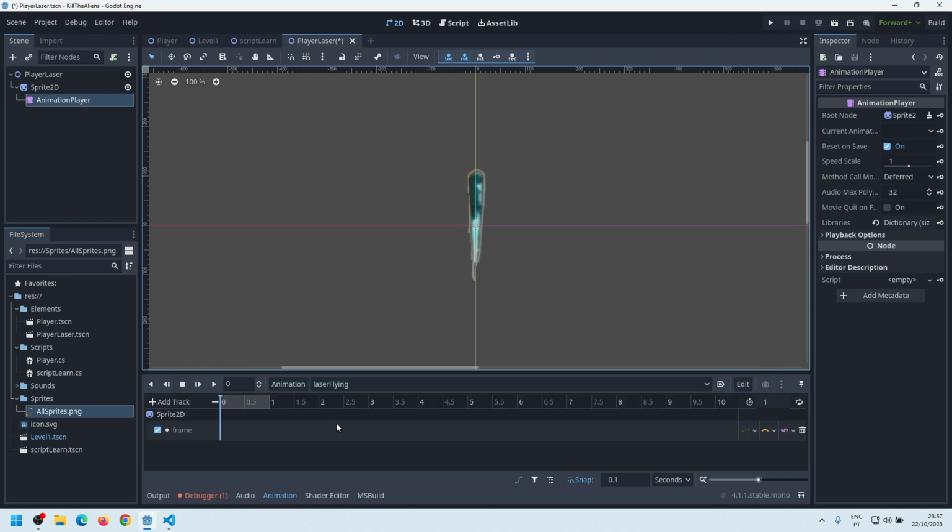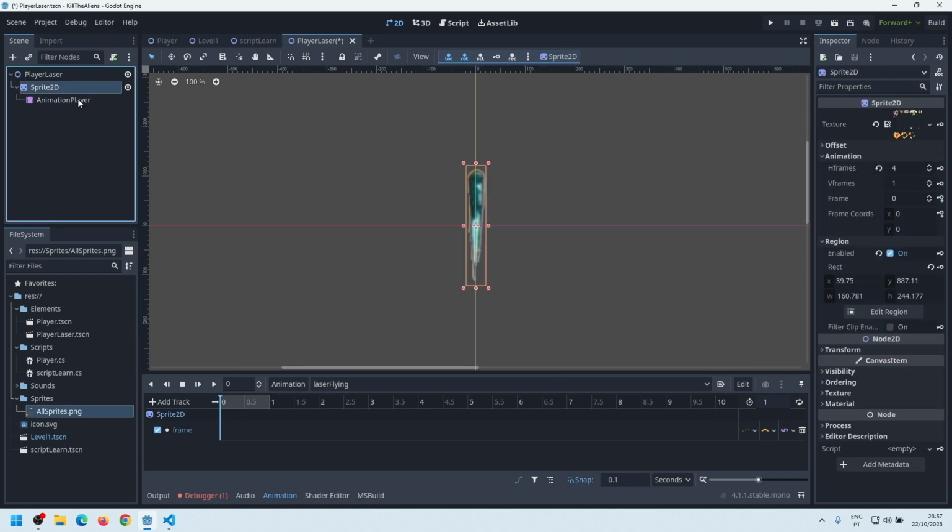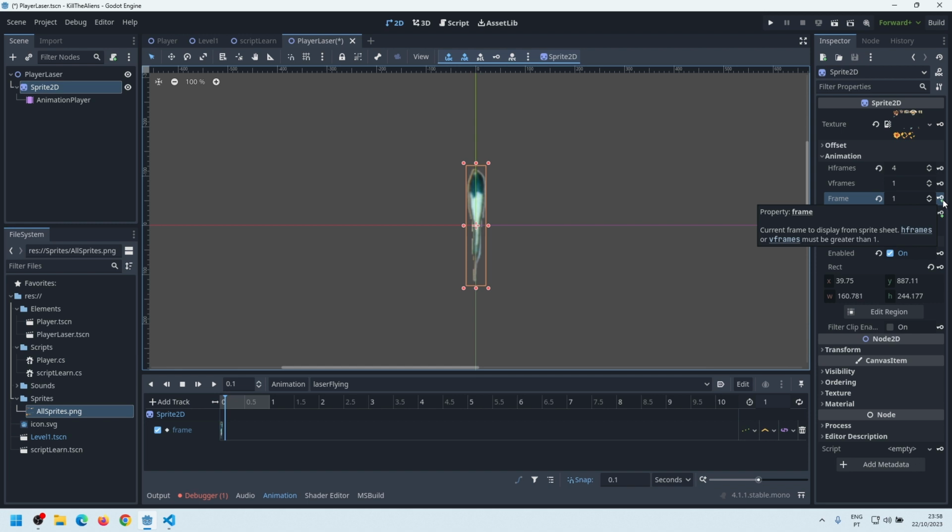By default, the animation lasts 1 second, but this value can be changed. What we want to do is add the frames to the track in the order we want them in the animation. With the cursor at 0 and with Sprite2D selected in the node tree, we choose frame 0 and press the keyframe button. Automatically the cursor advances the time of one frame and the frame parameter also advances by 1. We just have to press the keyframe again and again to the next frame until we reach frame 3.